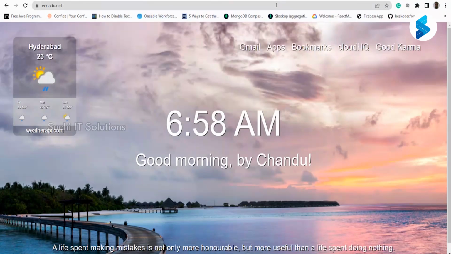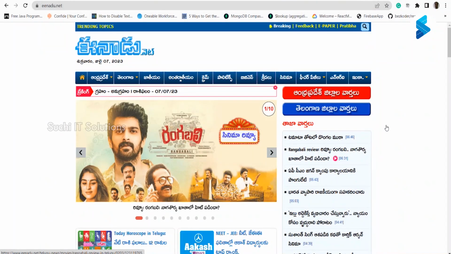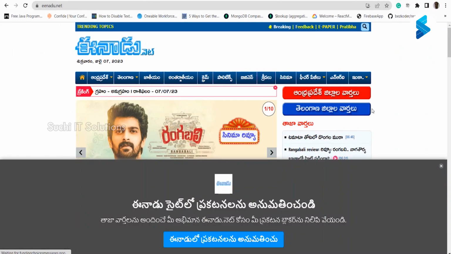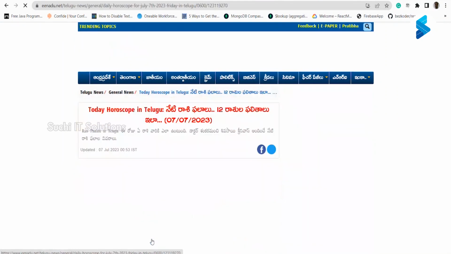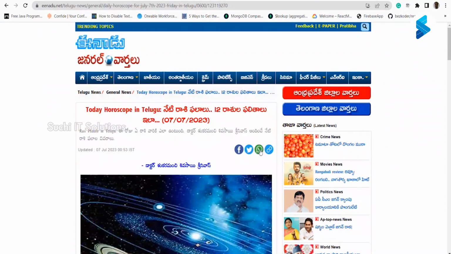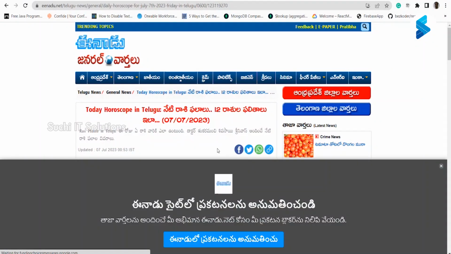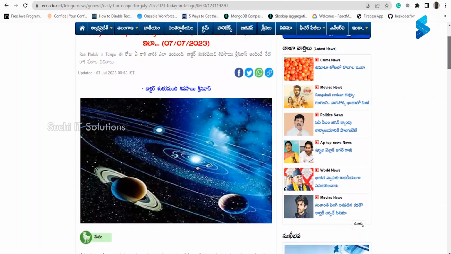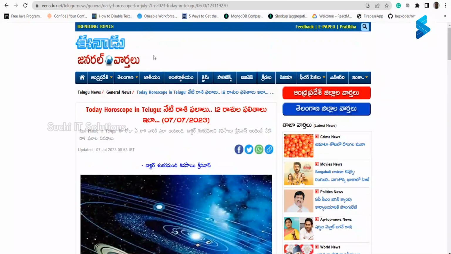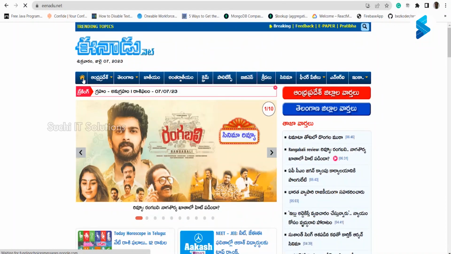Open Enadu, just for understanding purposes. I don't want to see this one. See this one? This kind of thing. Sometimes these kinds of symbols you can see on the left side or right side: Facebook, Twitter, YouTube. Whenever I scroll up or scroll down, I don't want it to change.